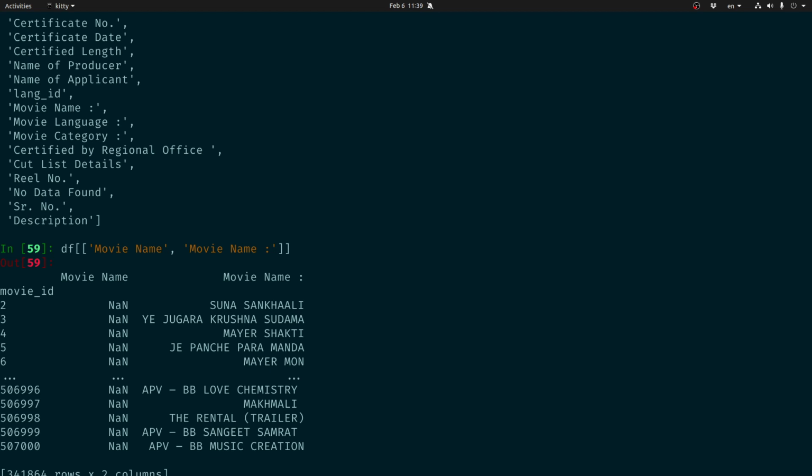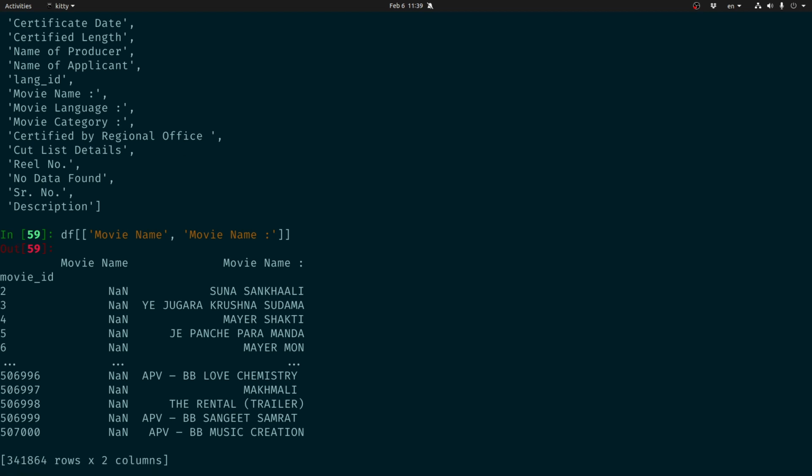Is there something called merge, concatenate? That's what I'm thinking. But first, let's test this hypothesis that if one is nan, the other should not be nan. I'll write a function called check row, and I'll give it a row.